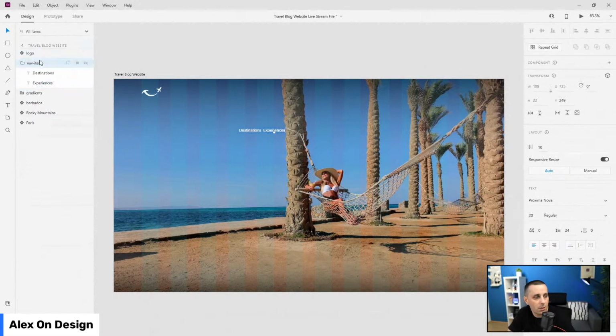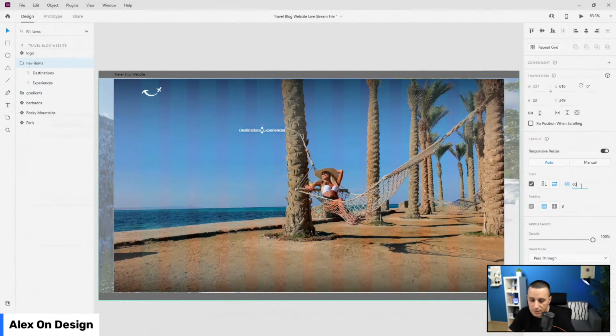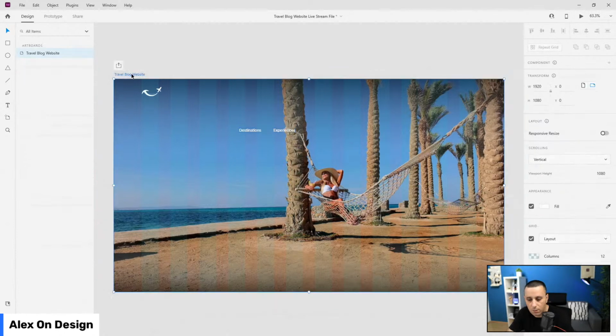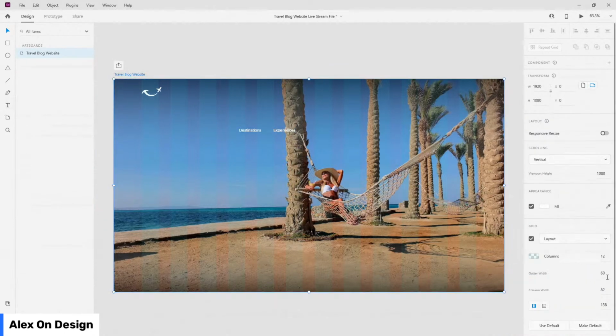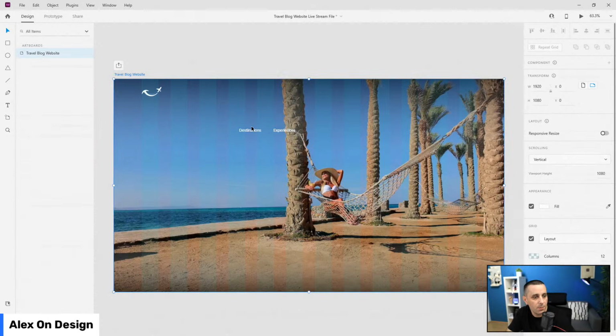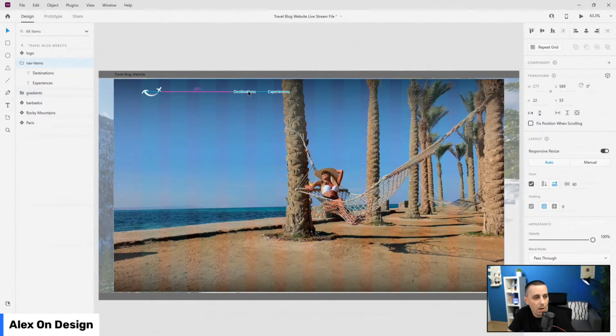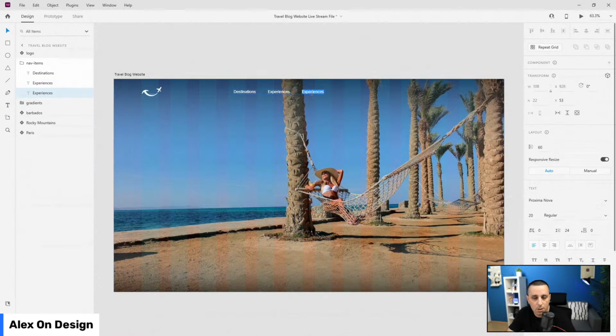There we go, and now select the folder, and from here type in 60. Was it? Let's check once again. Yeah, 60 for the gutter width. So there we go, we typed in 60, and this is how it came up, and immediately you can position it right to here. So hit Ctrl D to duplicate it and put in the next one, which is cultures.